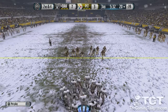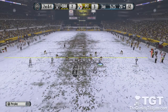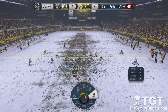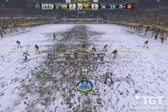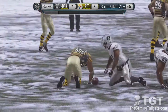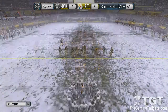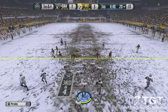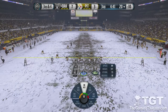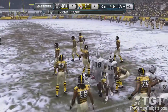Second down. Tight ends in motion here. The play clock's running down. Here's the handoff to Maurice Jones Drew — he's brought down at the 20 yard line. It'll be third down. Maurice Jones Drew lined up in the backfield, shot from the gun, and he's taken down but not until he picks up the first.